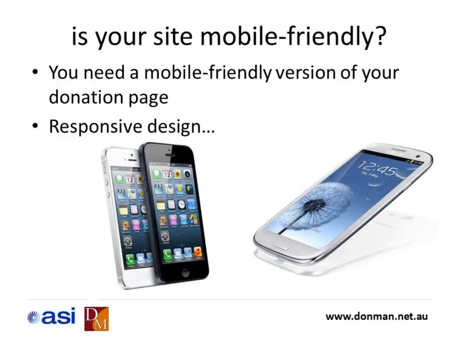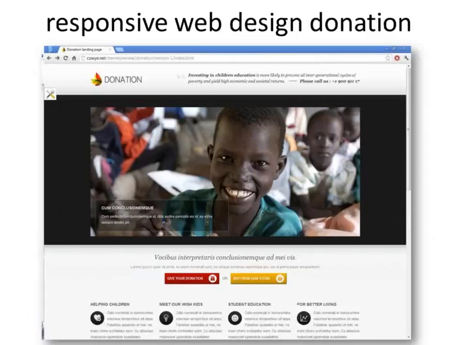One easy way to make sure your site is mobile friendly is to have a website that uses responsive design, and that's a new buzzword that really means that the website will resize itself and rearrange itself automatically based on the device. So for a big browser, for a desktop browser, it'll be a big site. If you go to a tablet, it'll rearrange itself, and if you go to a smartphone, it'll shrink down automatically. So let me show you an example. This is just a sample site, but that might be how your home page looks on a big browser, on Safari or Explorer or Chrome.